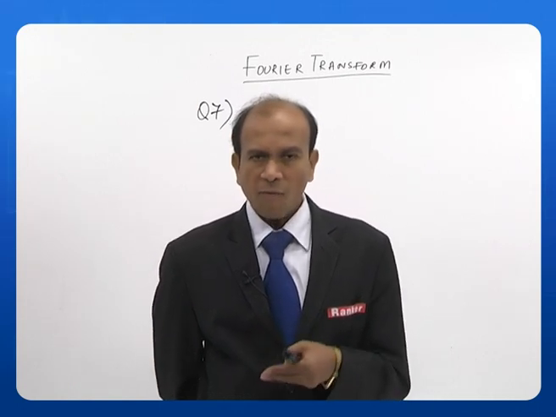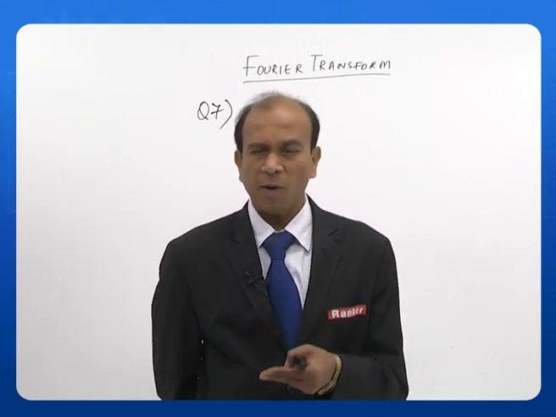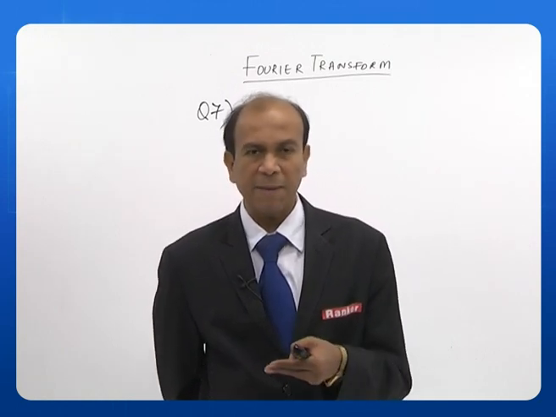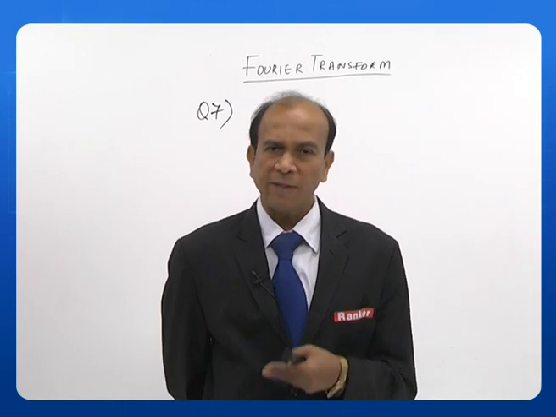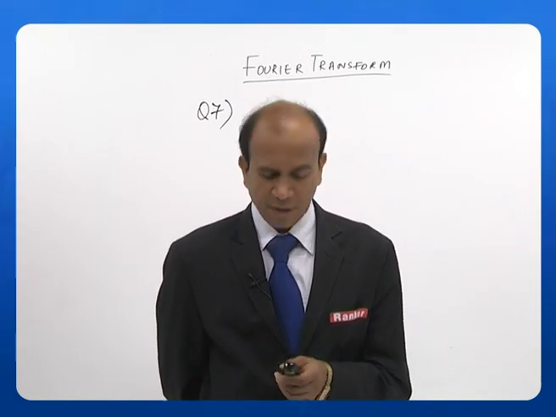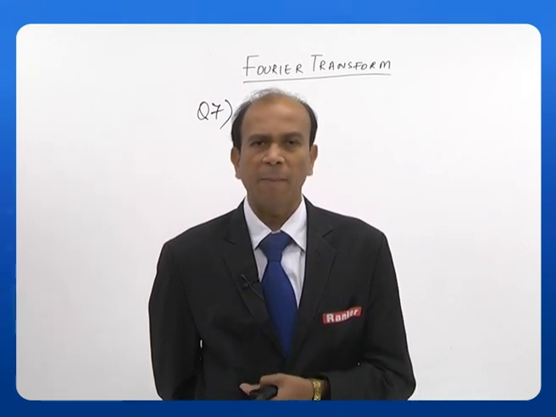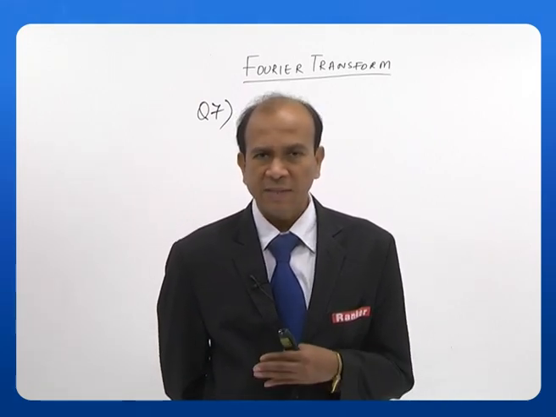Now, because scaling is taken care of by all the choices, the only option left for us is to take care of the exponential, because there is a time shifting happening, so there will be an exponential term involved. So what is that exponential term? The answer is A, that is 1 by 5 e to the power of minus j 3 omega by 5 x of j omega by 5. So this is the answer.